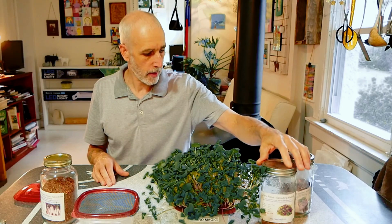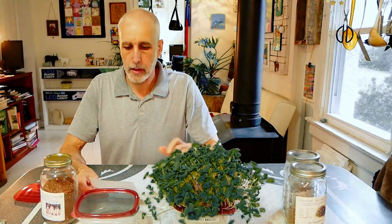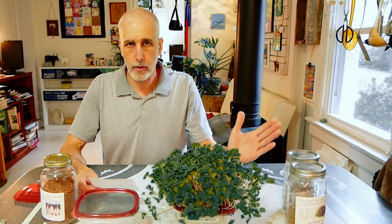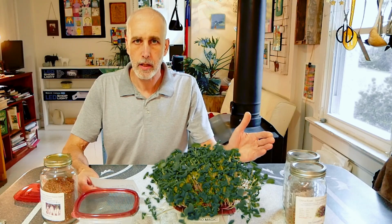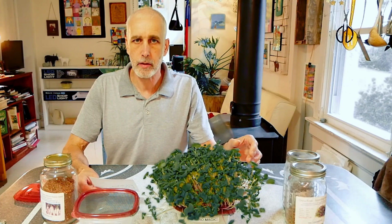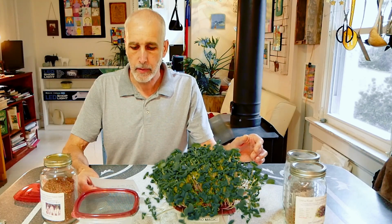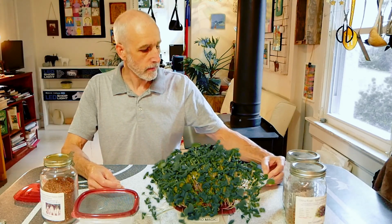Let's see what else I've got to tell you. The radish micros, I was looking it up before so I could tell you guys the nutritional profile basically. Very high in vitamin C, vitamin B6, phosphorus, iron, calcium, and vitamin A. And as I said, the antioxidant levels are pretty impressive as well.